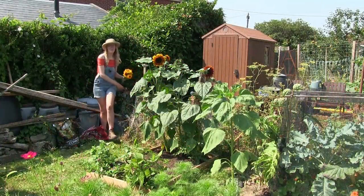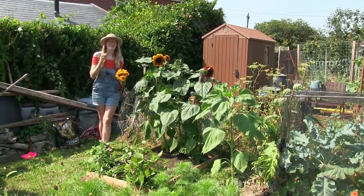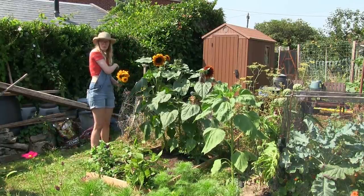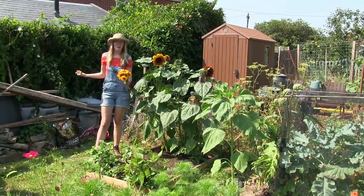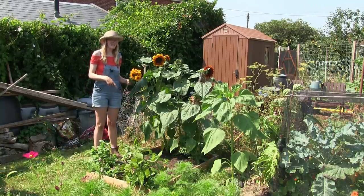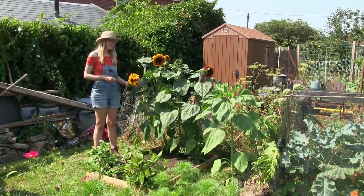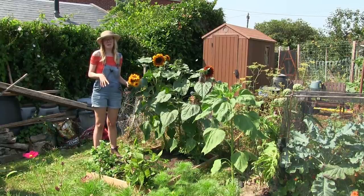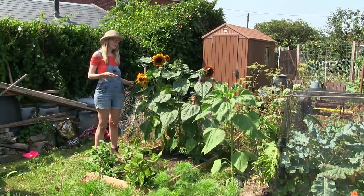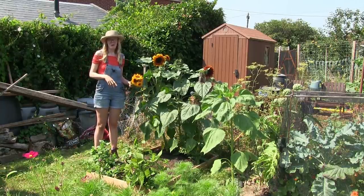So this is another pathway to our allotment, and another little entrance. I do want to make it a bit prettier by maybe making a pallet picket fence to go along the back, put in a little gate there, and maybe tidying the compost area as well, because this space here is my nephew's, Dylan's, so it'd be nice to have the little picket fence, maybe like a little sign that says Dylan's garden. Obviously he hasn't had much time this year to focus on his raised bed because of COVID-19 and because of lockdown. We've called this year a write-off, so hopefully next year we can really start work on this.